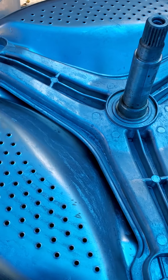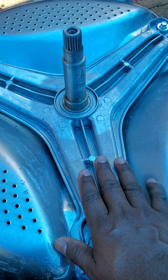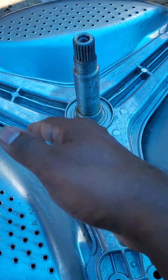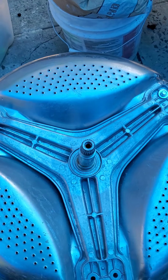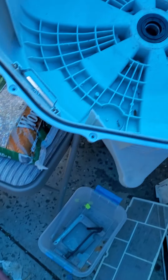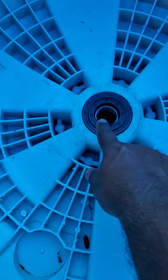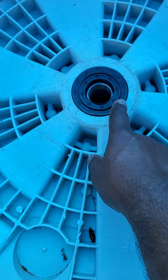What happened is the spider arm was really bad — it was corroded and cracked. There were three cracks in it. I had the machine for 10 years. When I opened it up it was just the spider arm that needed replacing, and I figured I'd also replace the inner and outer bearings while I was in there.